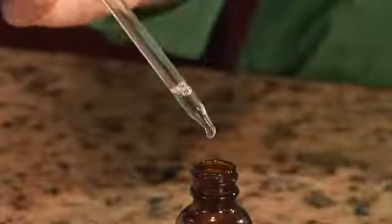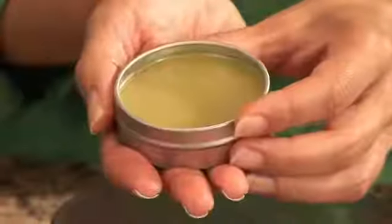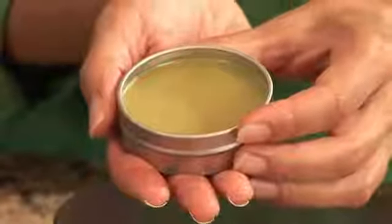There are many different ways that you can use chamomile in aromatherapy. A couple of them are you can add a few drops of the essential oil to some water and put it in a spray mister for a quick, easy way to add the scent to the air and soothe tension. You can also add a few drops of the essential oil to your bath water. And lastly, you can create a massage oil by adding a few drops of chamomile essential oil to a base oil of your choice and rubbing it onto the skin.